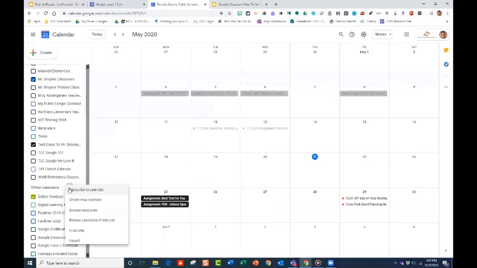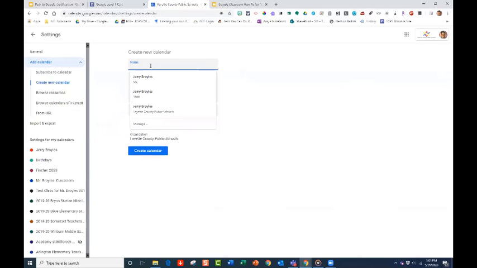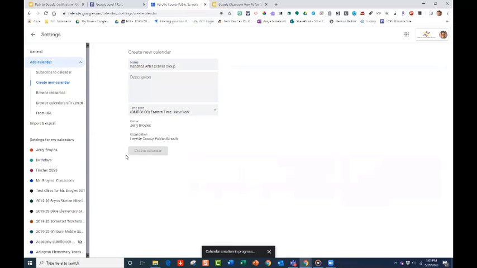All right, so let's go down here to other calendars. And I'm going to add a calendar here. And you can also create new calendars here, by the way. So if I wanted to add one for my robotics, I'm a robotics coach, and I want to put all those dates on a robotics calendar, I can go to create new calendar right here and I can name that calendar. This is my robotics after school group and the dates that we will meet and so forth. And I can create a new calendar. It's that easy. Okay. And then I can put all the events on there. And I can have it overlay with the rest and so forth.